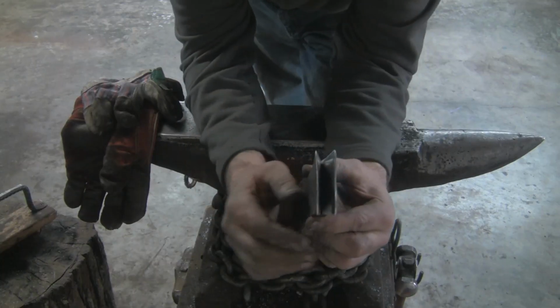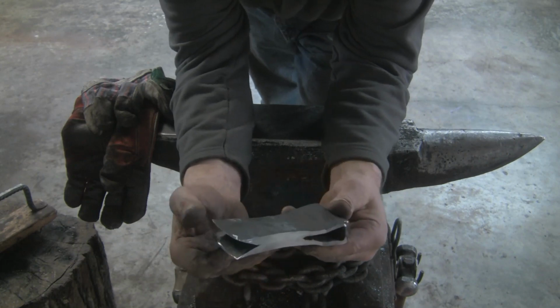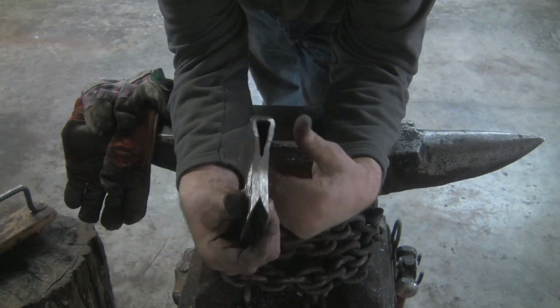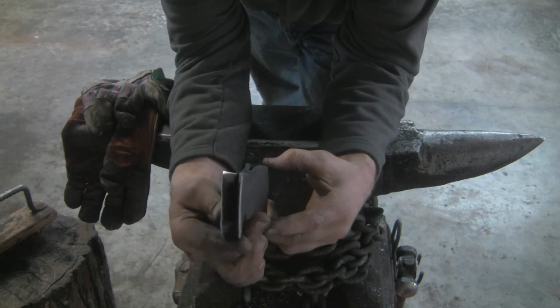All right, so it's cooled down. I cleaned up in here the best I could with the belt sander. I did some preliminary grinding, and it's going to be the rough shape. Inspected the welds. Welds look like they took, so good to go there.